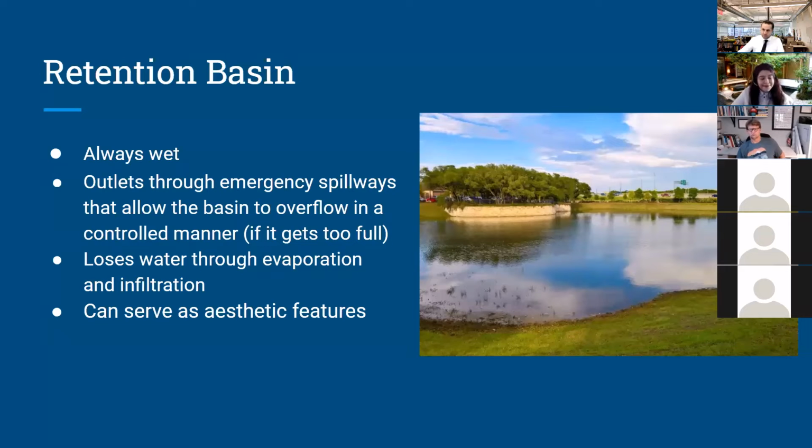Can I ask something? I think my comment is that a retention basin is not always wet. The reason is that retention basins are there to collect your runoffs, but it will be evaporated in such days, or let's say in a week or so. So it may not always be wet. The calculations depend on the runoffs within the neighborhood. Every area or every property has different calculations, and they would specify specific retentions depending on how they divide runoffs. So it's not always wet.